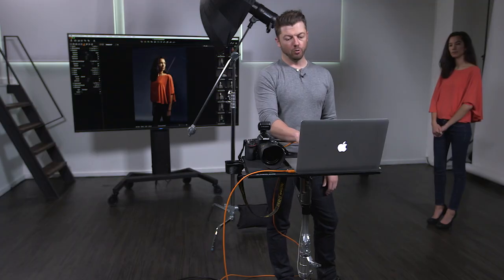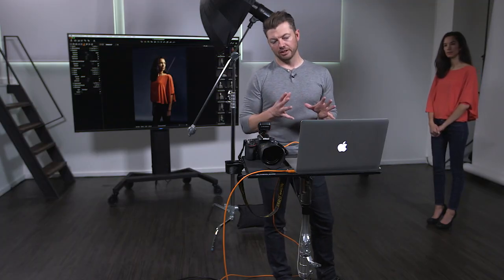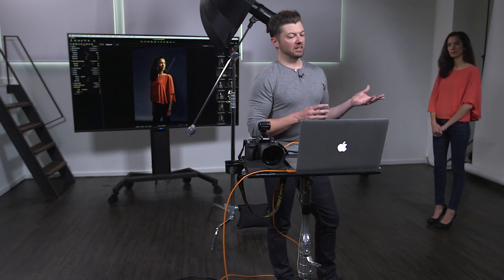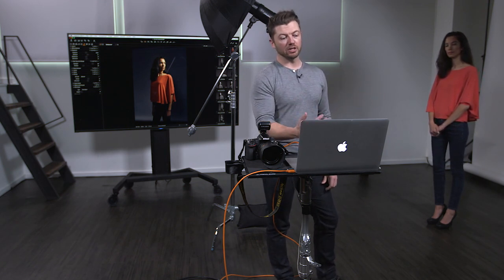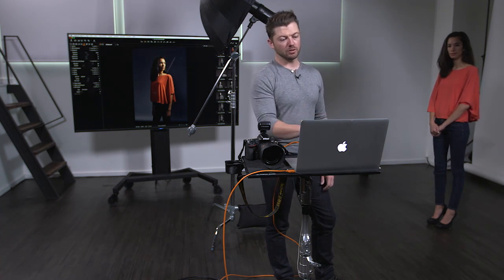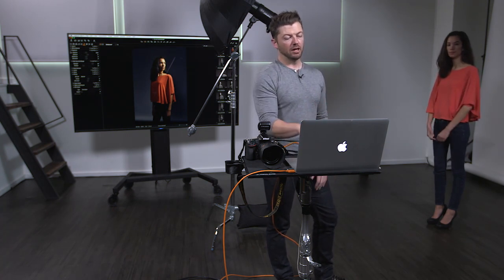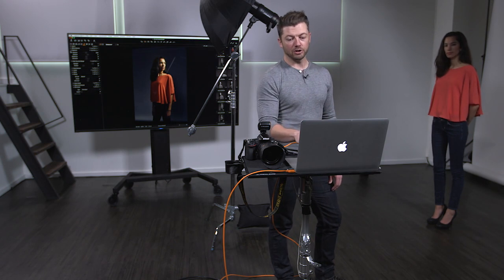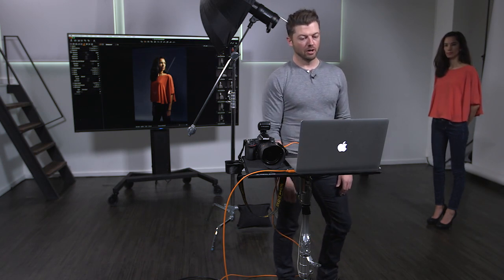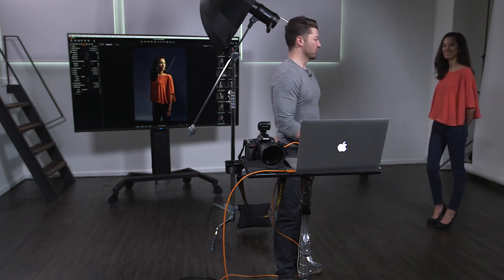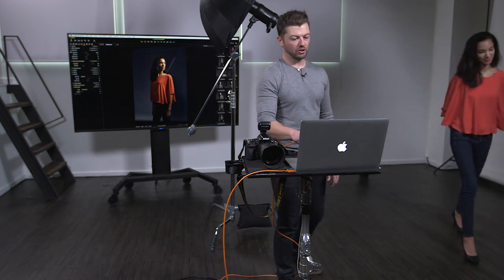But I'm going to show you how you can make those adjustments work for you with white, and how if your background isn't completely white when you're shooting in camera, you can use Capture One and tethering to make it appear more white just through the adjustments you use and how those apply to every image, and help you know what your final image could potentially look like after you make those adjustments. So you can go ahead and change. We'll work on that setup, and then we'll get started on the white backdrop.